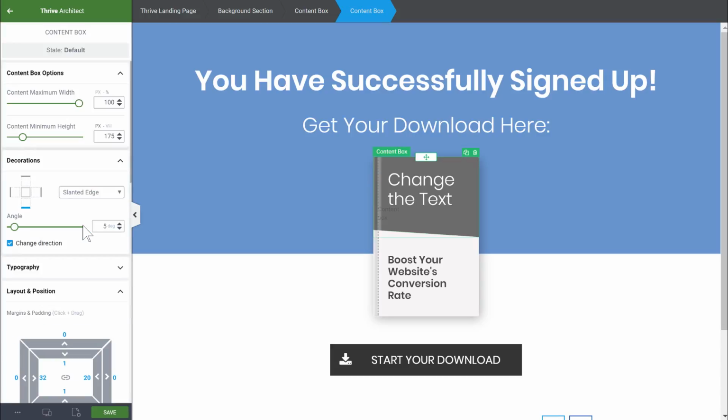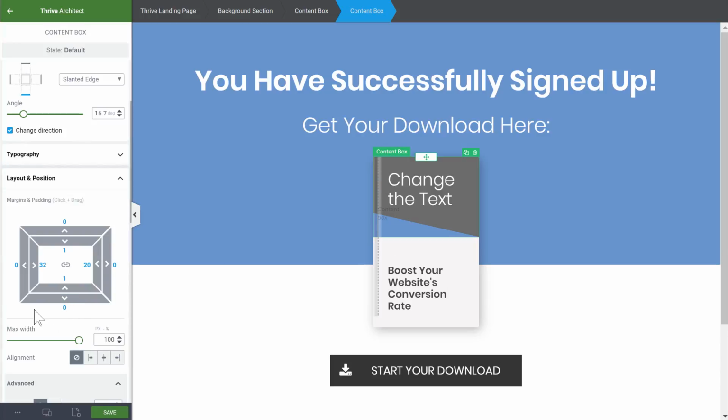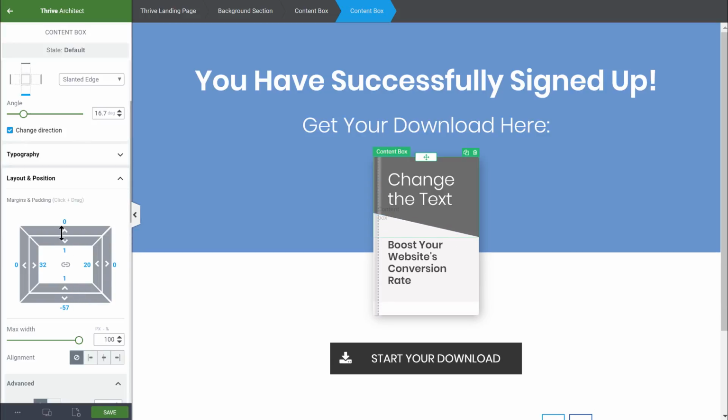We can also replace it with something else. Any of the decorations will look nice here basically. And if you make an adjustment, so if I want to have a stronger angle here, for example, then I have to move these closer together to close the gap here. On this section, you can see that we have a negative bottom margin. If we set this to 0, you can see that there's no space between the bottom of this box and the top of this one. So I can adjust this like this to close the gap.